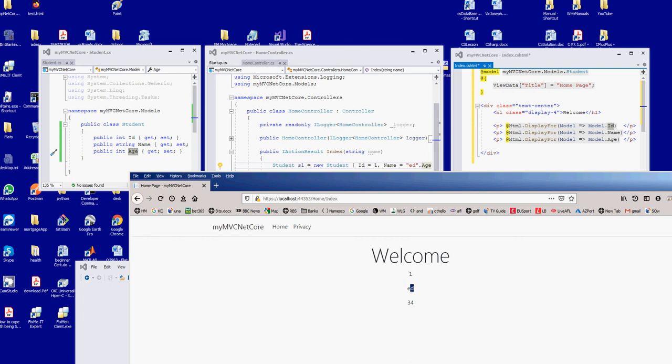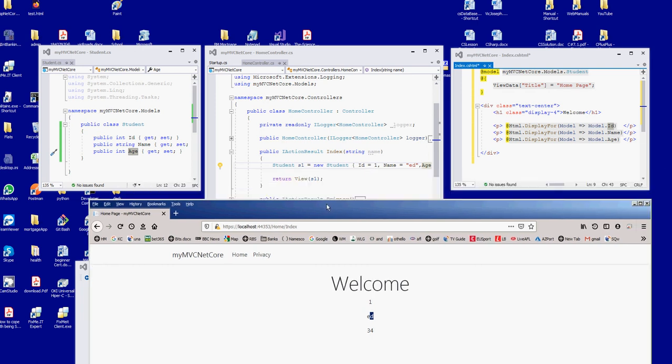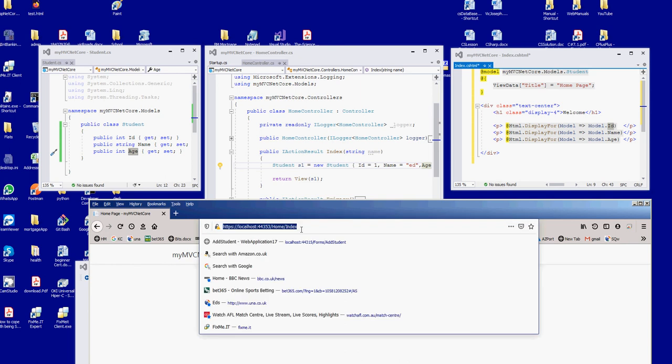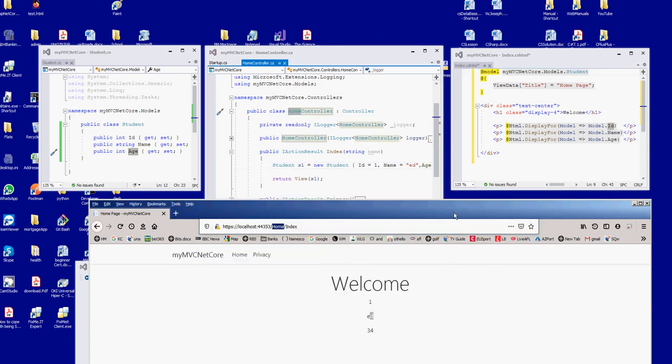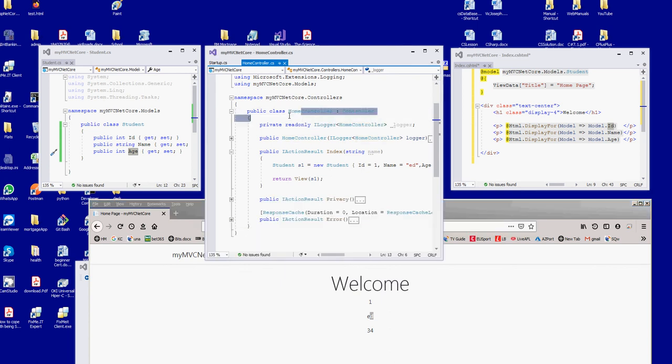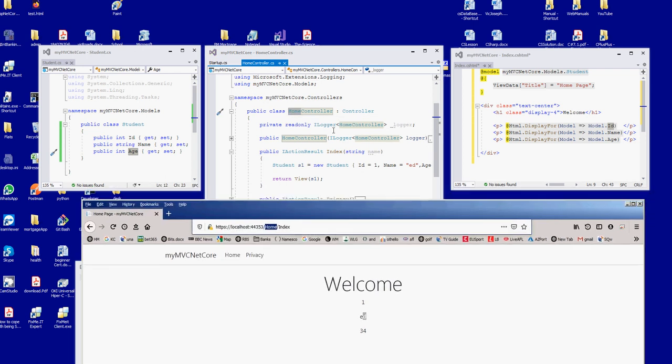The age is 34. So just to summarize what we've done, we've typed a URL in here, and that's taken over by the controller. And incidentally, you see the controller, that I told you before, that gives you the actual controller file, which is this one here, which has got the word home followed by controller. So that's how, when it calls that, it knows to go to find that particular controller. Now that takes a little bit of getting used to, but that's the way it works. There's a controller attached to every controller name.